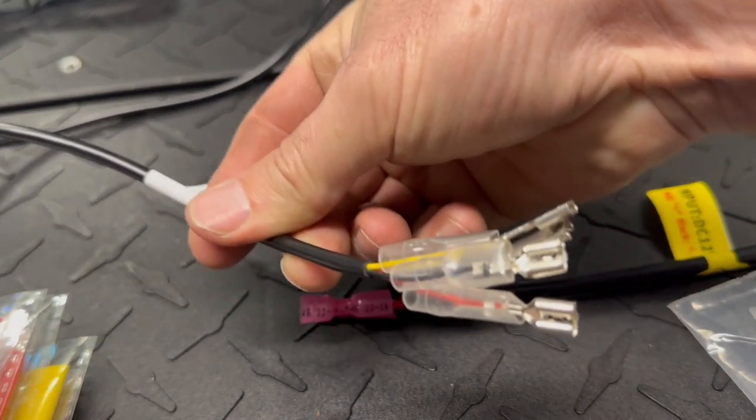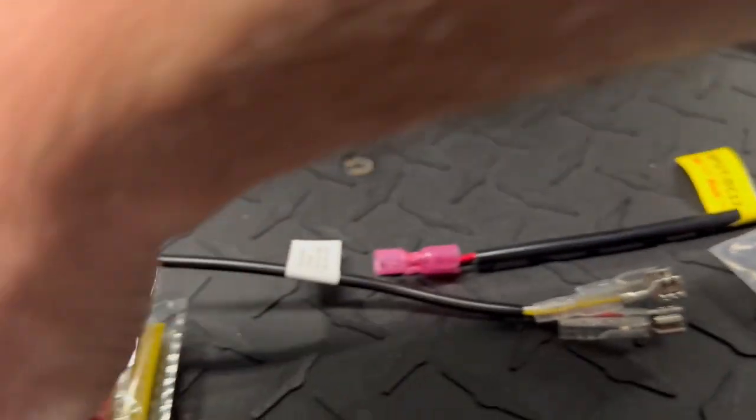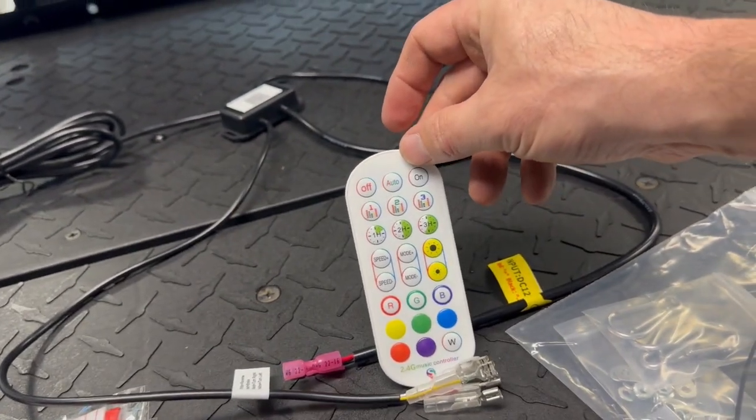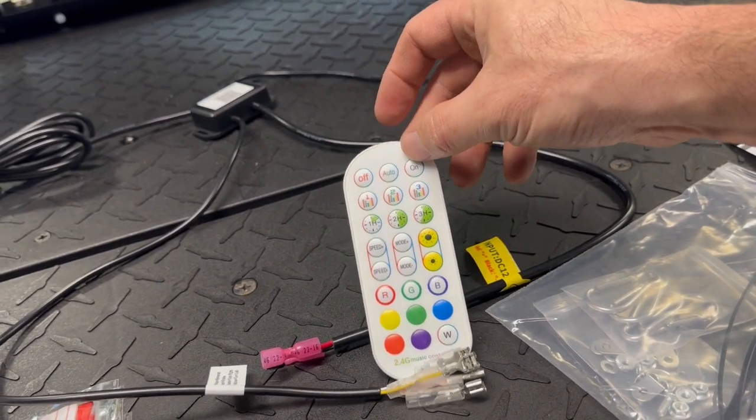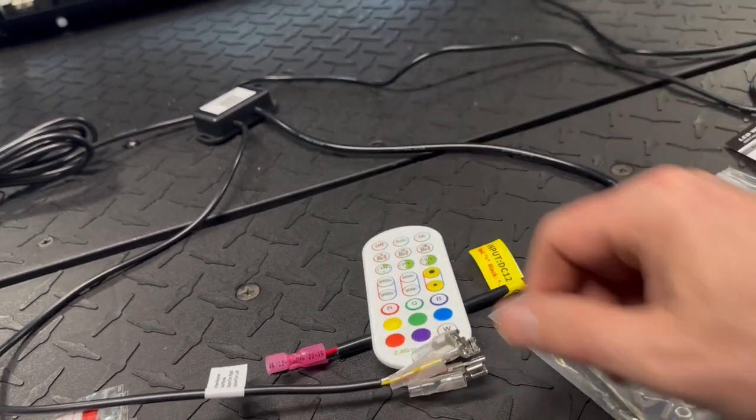So it comes with these connectors. Also comes with this handy dandy remote. So I'm not going to run a power switch in this one for this application. You've got your on off here. You can also download an app.